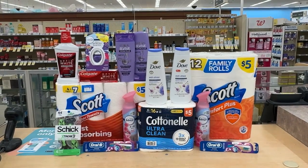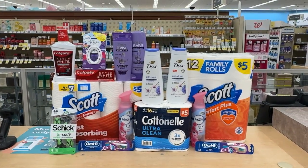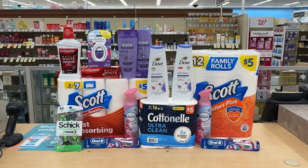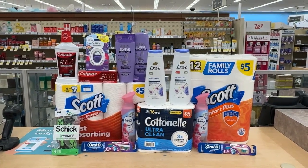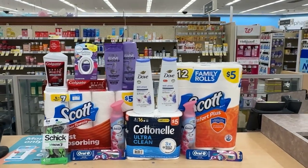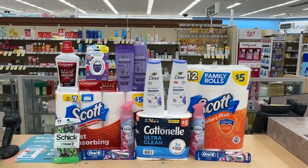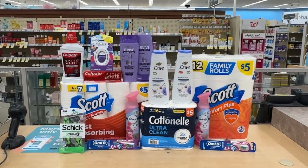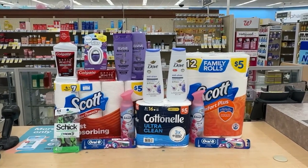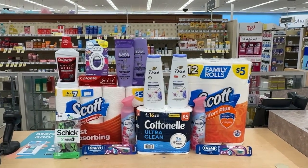But if you go in the store, everything is in stock, your coupons come off, your out-of-pocket cost will be $17.59. So under $18 for all these items, which I think is pretty good when all you need is your phone with the digital coupons and that spin booster. Now, if you have the spin 40 booster instead, some of your transactions may go a little differently, or you may finish your haul with maybe a couple of dollars left in Walgreens cash. But it's really up to you as far as what you pick up in here, what your final cost is going to be. I hope this video was helpful with you understanding how to roll your rewards, how to use them.